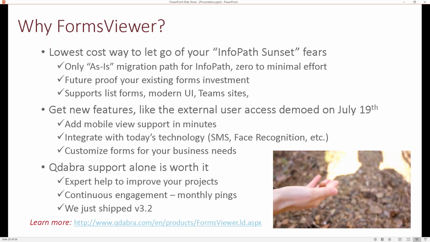So the FormsViewer piece is really, we're pitching FormsViewer mainly because we have a lot of customers who are currently trying to figure out what to do with their InfoPath investment. And we're recommending to go to Power Apps if you have a new form. We're also recommending that if you have a large installation of forms, you may want to switch over to FormsViewer as a stopgap to sustain those solutions and prevent any kind of a loss of functionality if Microsoft changes something. If you're on-prem, it doesn't matter. Microsoft won't upgrade you automatically. But if you're online, Microsoft might change things relatively quickly.